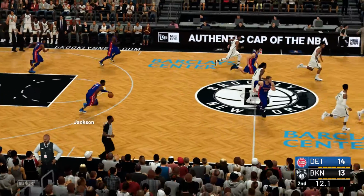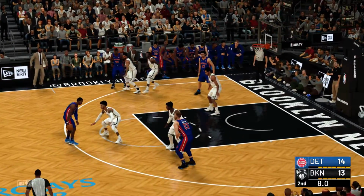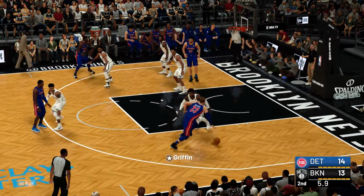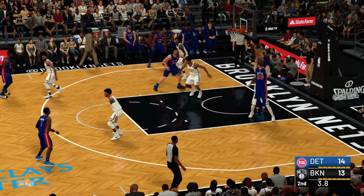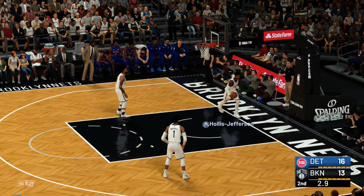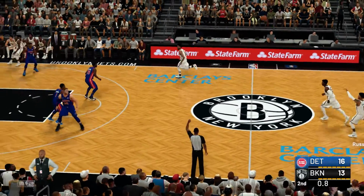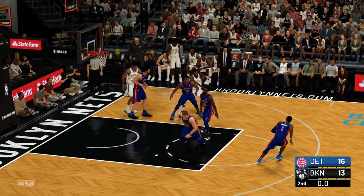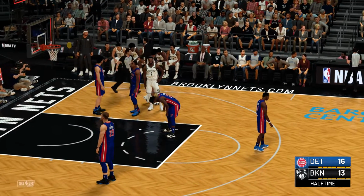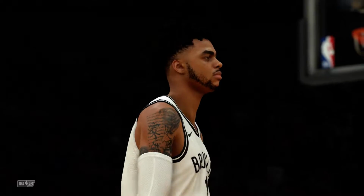Russell's got 5 now. Wow, that's real nice. I mean, D'Angelo really sets before he gets into a shot. Good use of pace there. Here's Griffin. From down in the low post, it goes. I love the ball movement there. He put that on a silver platter. Just served him up. And no good. And we're through the first half of basketball here, and what's been a good one. It's Detroit. They lead by 3.